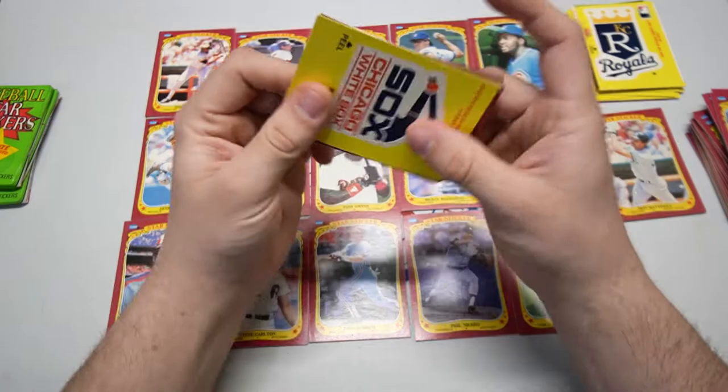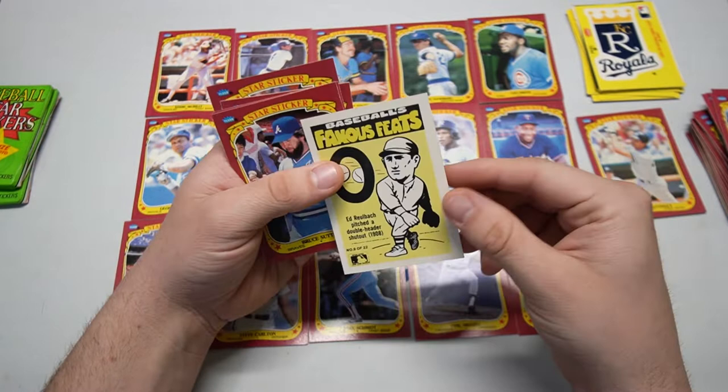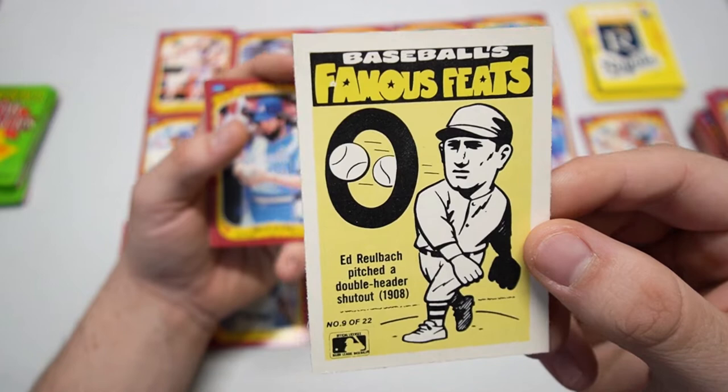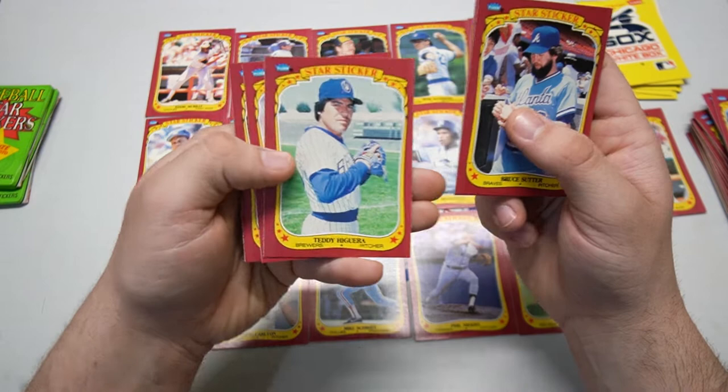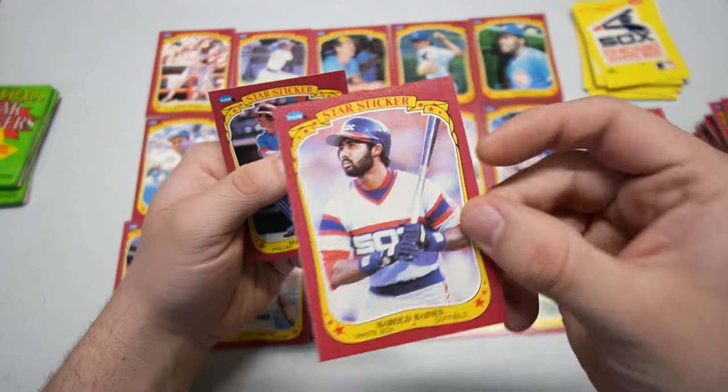There's a White Sox sticker. Ed Walsh pitched a doubleheader shutout in 1908. Wow. So if you're the team and expecting to get a head start on the second game because he absolutely blew through the first game, well, he wasn't backing down in the second game. That's pretty crazy. There's Harold Baines, so he's one of the Hall of Famers. We're going to have to put him down.